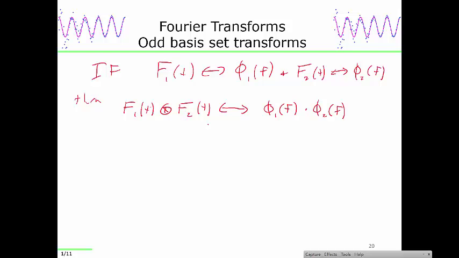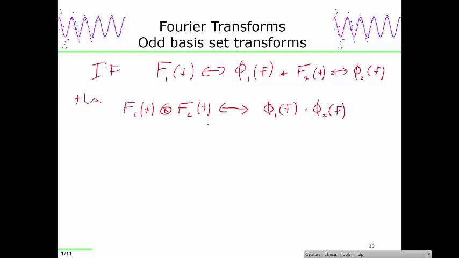The cup-is-half-empty way of looking at this is that if I have a basis set function that involves a product, then in the Fourier domain, it's going to involve a convolution. And so if you're decomposing things into basis set functions, you want to avoid products in general and write them as convolutions anytime you can, because then they Fourier transform much more intuitively and easily in the Fourier domain.